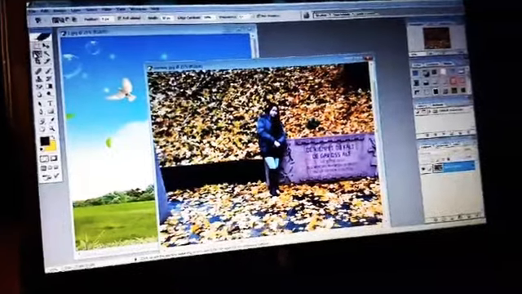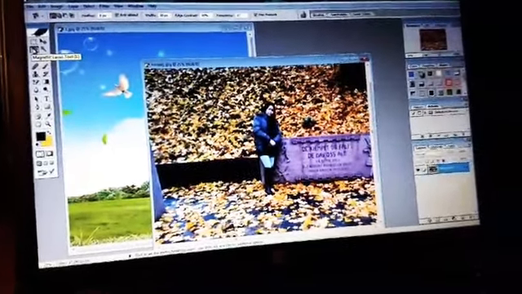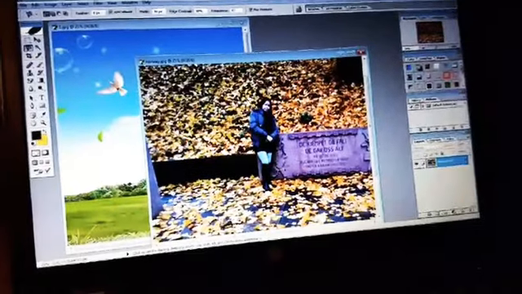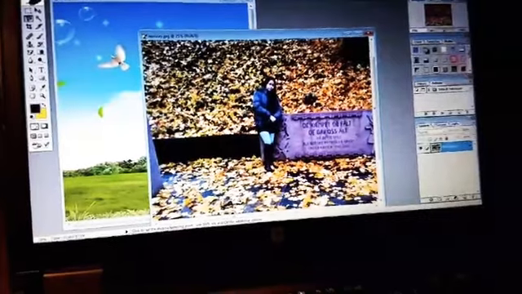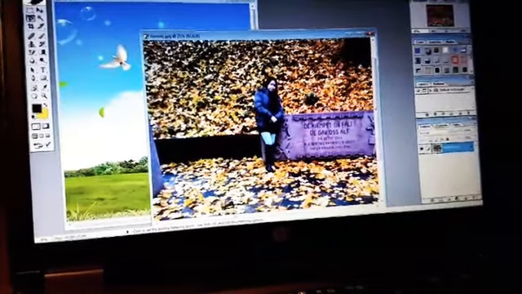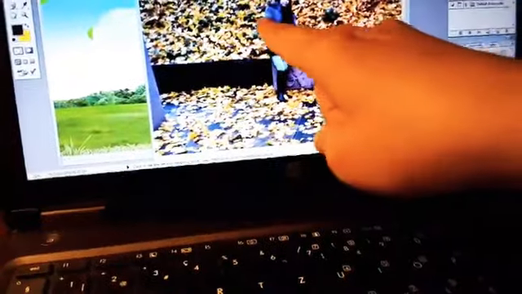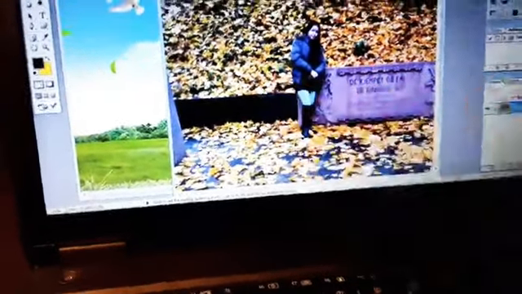Just click the magnetic lasso tool, and after you click it, go to the picture and put this arrow in the edge of this clothes here, in the jacket. I have to zoom in to be very precise.